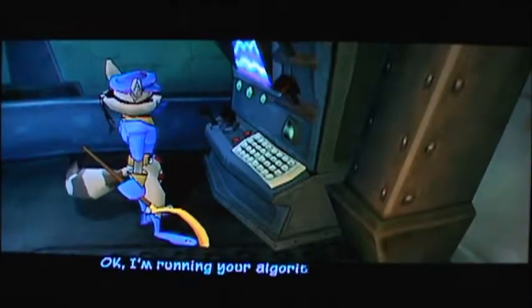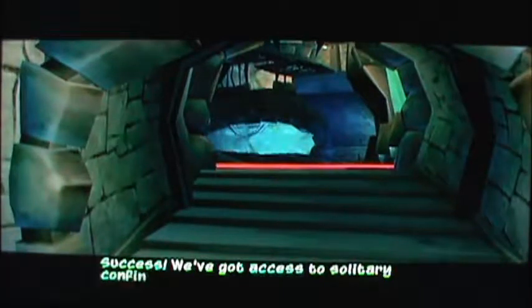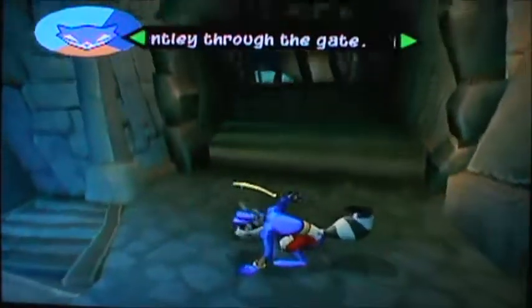Okay, I'm running your algorithmic code decryptor. Did you see anything happening down there? Success! We've got access to solitary confinement. Hot stuff. I'm heading down. And which way is that? Down here, I believe? No.